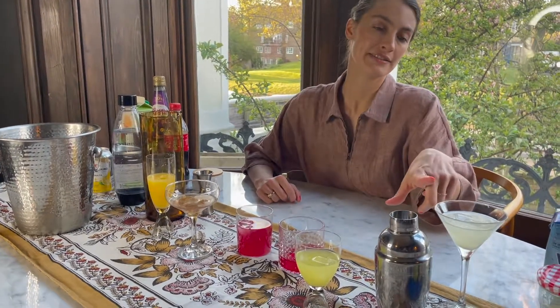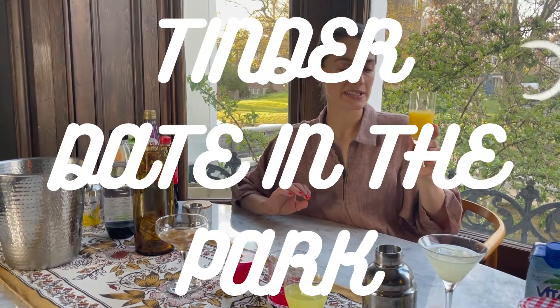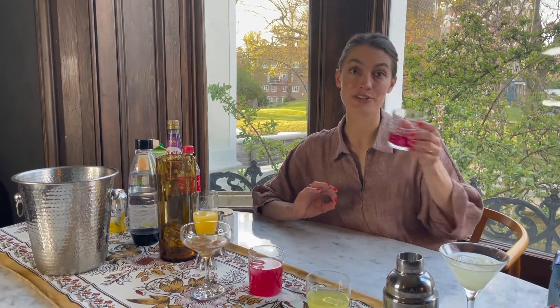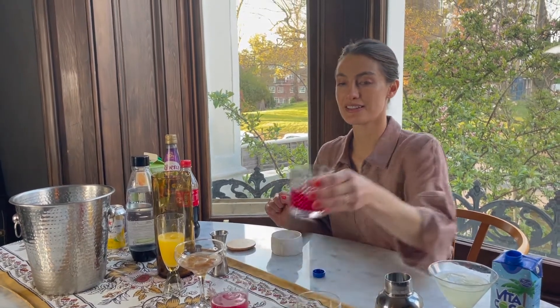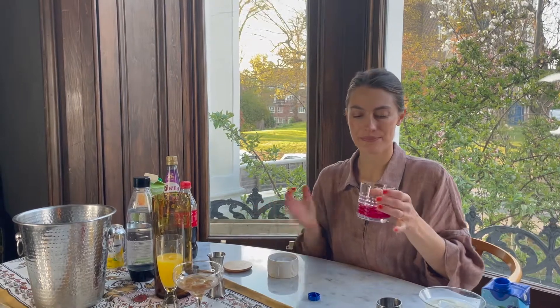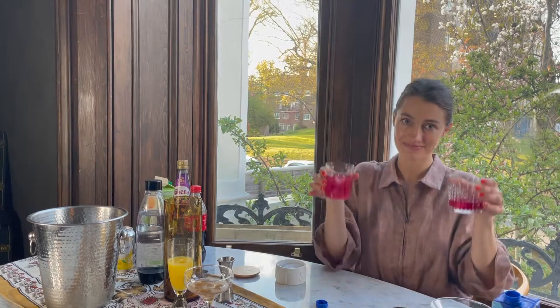Three and a half out of five. This mimosa is what you bring on your Tinder date in the park with Prosecco — very impressive and yet extremely low maintenance. This is what you bring to your park picnic brunch with girlfriends — delicious, surprising, and so chic. Amongst these choices though, I swear, even though it sounds weird: beetroot juice, salt, and ginger syrup is divine. This is definitely a vodka drink — it's basically a beet version of V8, but cool, refreshing, and much more thirst-quenching. Also, this is my new favorite color for summer. Cheers!